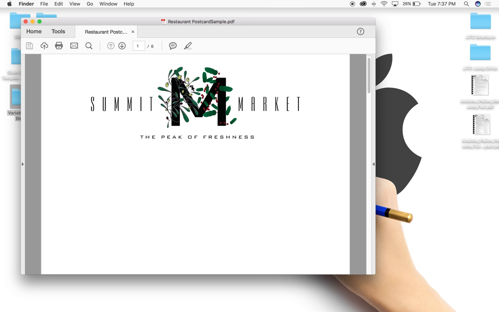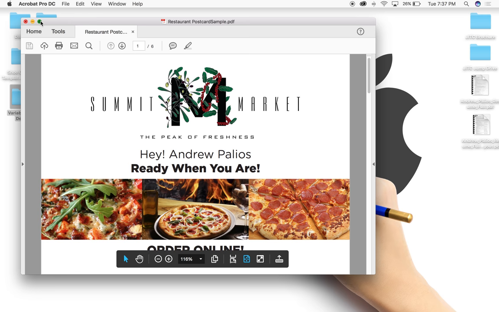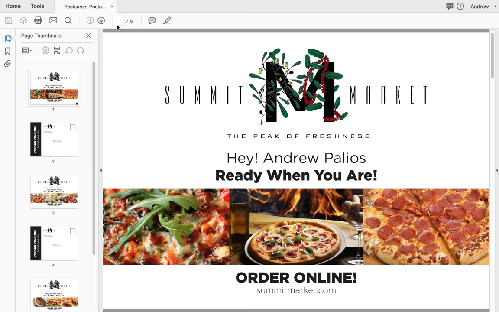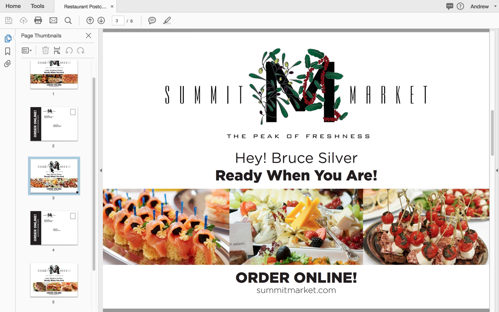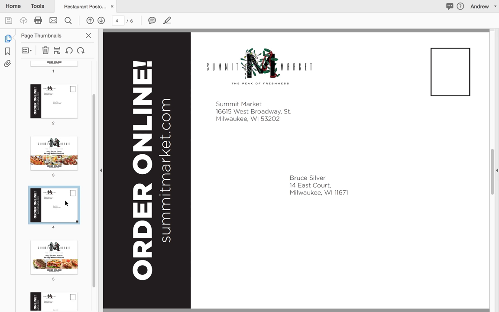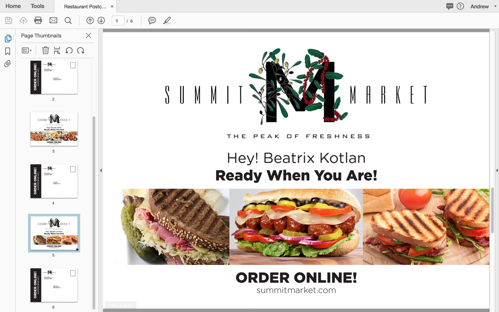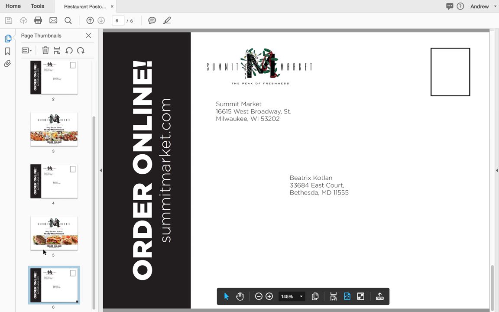and then I'll open this thing up, and this is 6 pages, which makes sense because there's basically 3 designs, right? So page one is the front of design one or postcard one, and then page two is the back of design one, and then page three is the front of design two, and then page four is the back of design two, and then page five and page six, with all those different records proper.